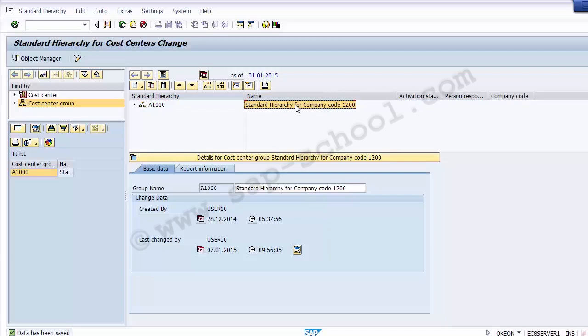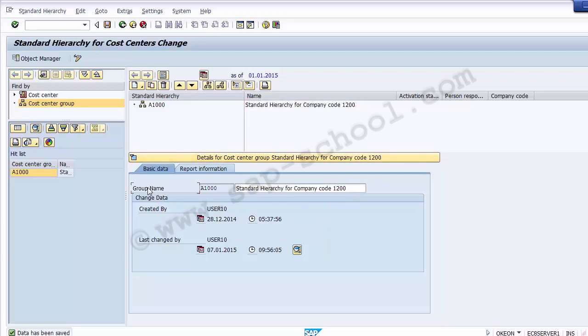The next step is to add new hierarchy nodes. As said, you can add new hierarchies to it as well by moving to this create option over here. On the standard hierarchy for the controlling, for the cost center change screen, you can see this as an add node by which you can add further standard hierarchies of the cost centers as well. This particular tab, as you can see, this icon of create can be used, and at the same time you can use these options, one level up, level down or assign. These can be used later on once you have a couple of cost center groups and cost centers which have to be assigned within the standard hierarchy in the SAP system. So that can even be done in a later part.